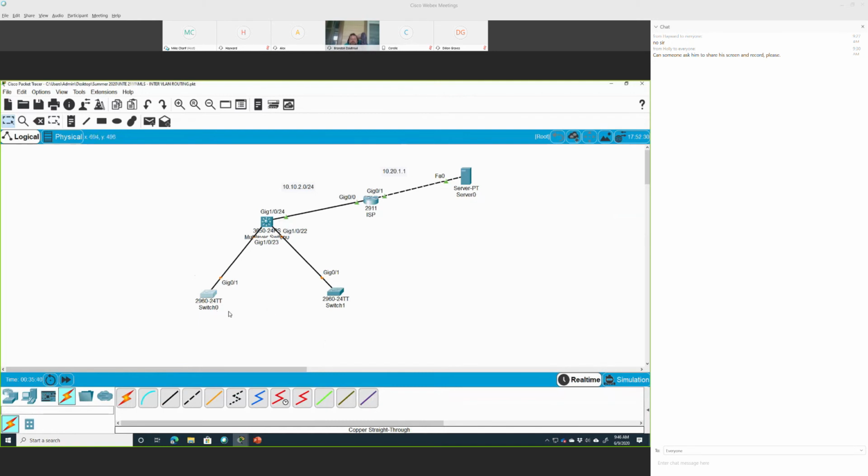So the question is, I have VLANs at this level, I configure the VLANs on the switch, and I want to configure this one as a trunk port and this one as a trunk port, and enable inter-VLAN routing in here.